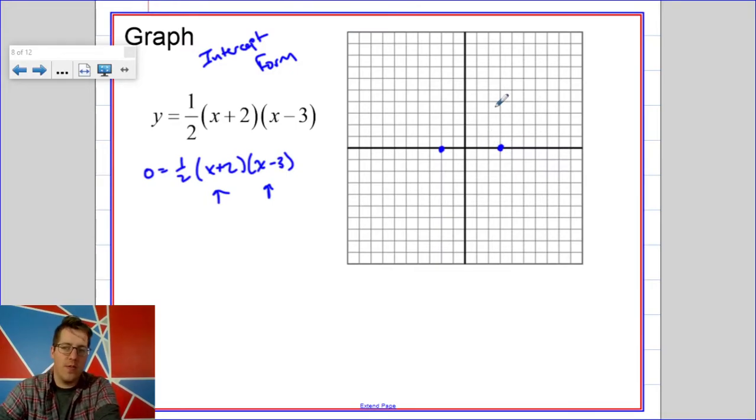Now, I'm going to try and find the vertex, but in order to do the vertex, I'm going to look for the axis of symmetry. Let me show what that looks like. Here is that axis of symmetry. It divides the graph straight in half down the middle, and it tells you if you have a point on one side of the vertex, you must have a similar point on the other side of the vertex. It also tells you the x-coordinate of the vertex.